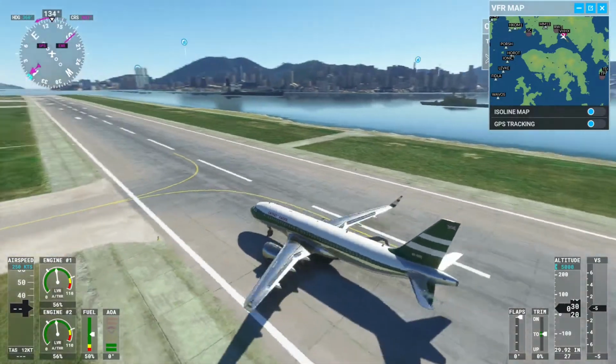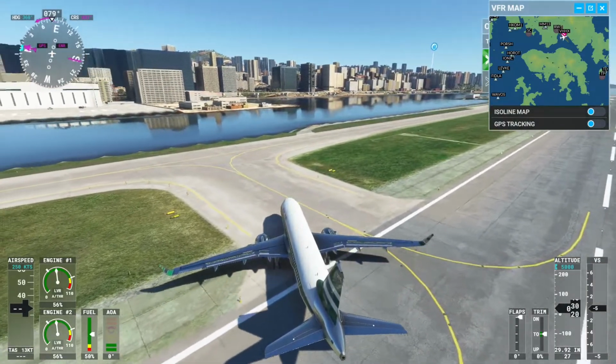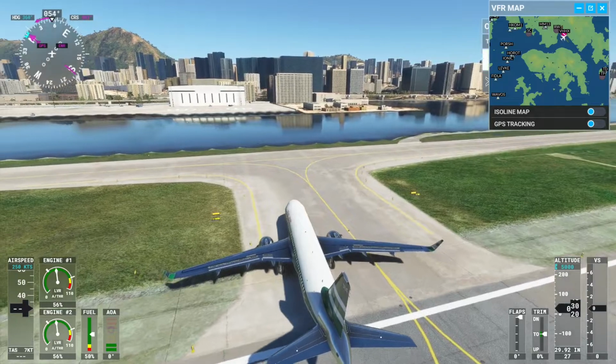SAS-275, you were not cleared to land. Clear the runway. SAS-275, contact ground on 121 decimal.